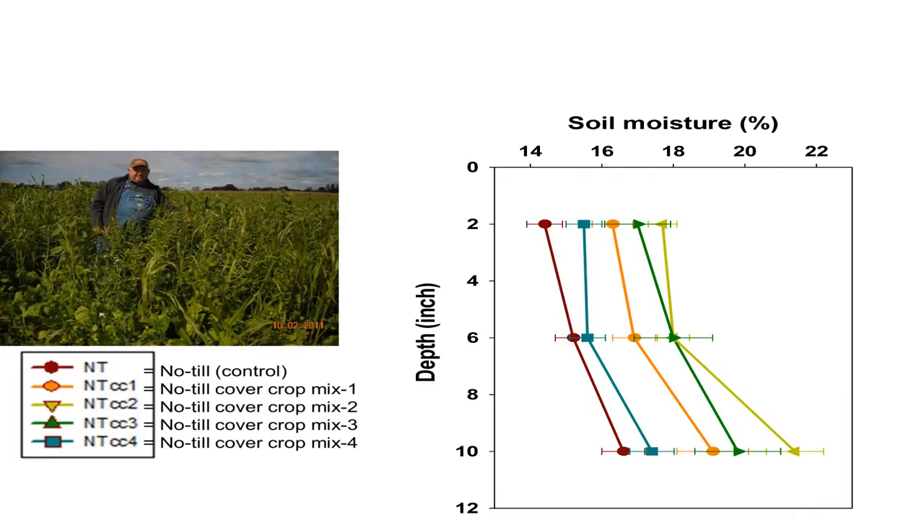What do all these blends do? Do they suck the moisture out of the soil? Our red bar represents corn and beans with no-till — no cover crops. The other four are blends. If we look at blend two with eight different species, at the top two inches on August 24th, they have 18% moisture in the soil. At 10 inches deep, there was 22.5% more moisture than where we had no-till corn and beans. This was 120 bushels of corn versus 172 bushels with the blend. The blends did not draw the water out of the soil — this is agricultural research from Dr. Lazim Islam.